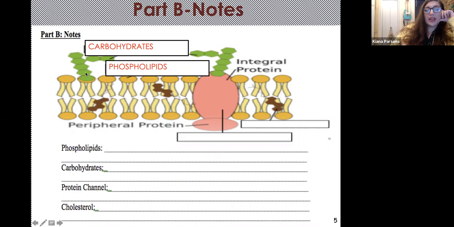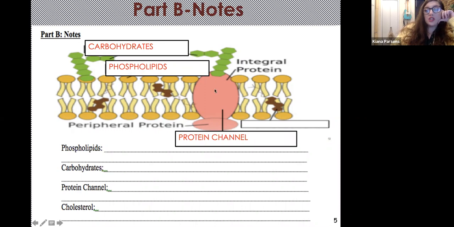And on your handout, these aren't separately labeled, they're already labeled for you. These are protein channels, which we're going to talk about, that are involved in active transport. And the phospholipids are semi-permeable, so they're involved in diffusion, and we're going to use dialysis tubing later to mimic the structure of the cell membrane, the semi-permeable property.